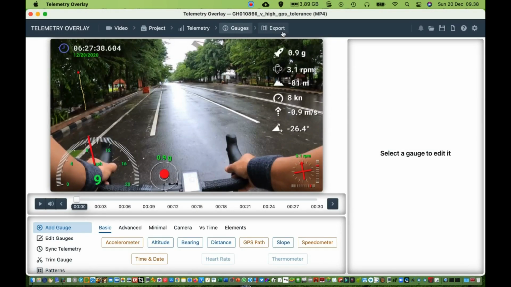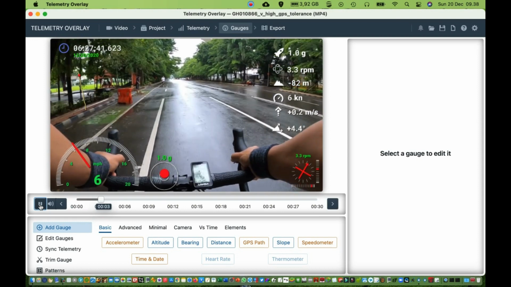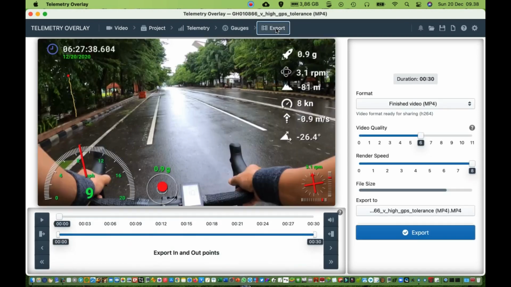Okay, then we can export the video, but we have to check first whether it plays normally or not. We can click this play button like this. Okay, we have stopped. Then we export the video to a certain folder. Okay, then it is the last step. After that, we can make all of the videos show the speedometer, altitude, the path, the map, and so on, and also the time and so on.